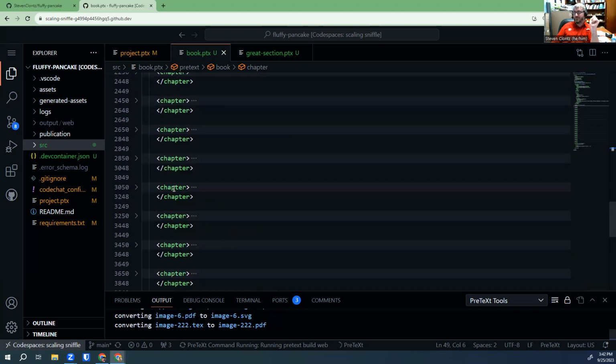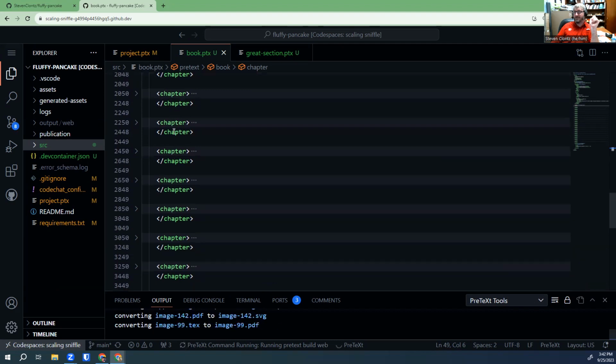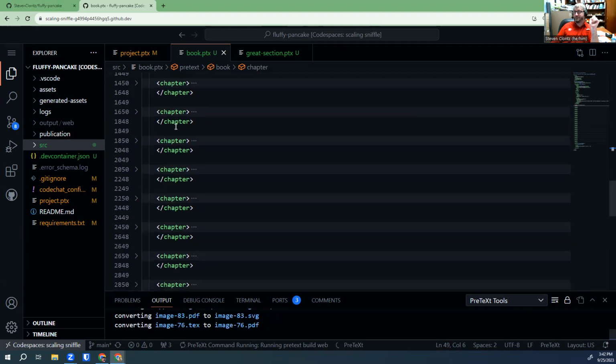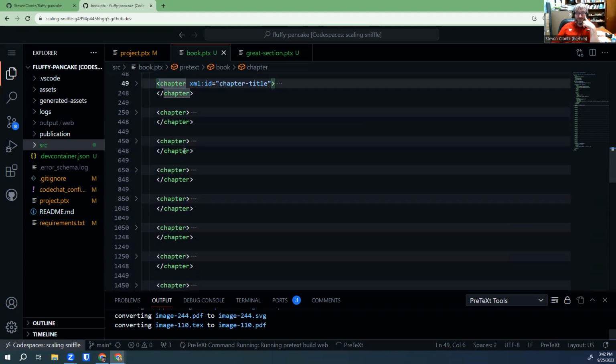So I've got 16 chapters, each with a dozen sections. Each section has a different TikZ image. And building all those images the first time is going to take a while. It's like 100 pictures, right? But I'm going to show you in a moment that when I'm editing a single section, my life is just getting a lot easier in PreTeXt 2.0. So I'll be right back when that full build is done so I can show it off to you.